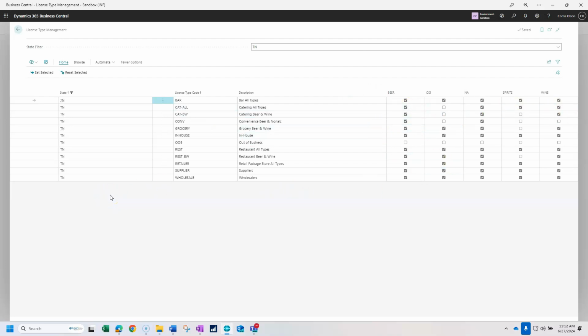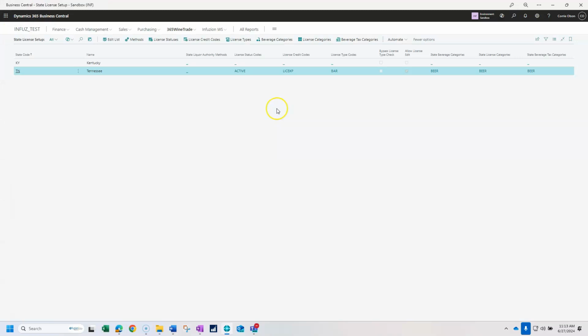So instead of setting that on a per customer basis, all I'm assigning at the customer level is what kind of license they have. And overall, I've already set at my license type management which products that means they can buy. Again, we can skip this as well, but we can definitely just check all of them across. It's not really that intense to check those, either. I think it's kind of nice visually to see what everyone can buy with what types of licenses.